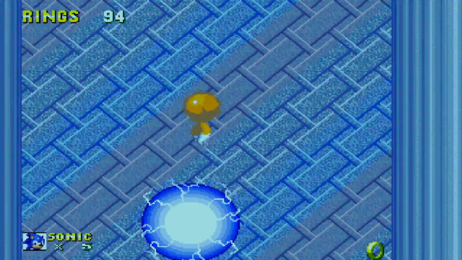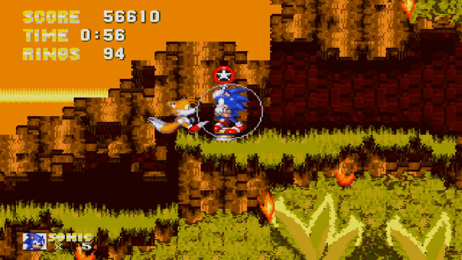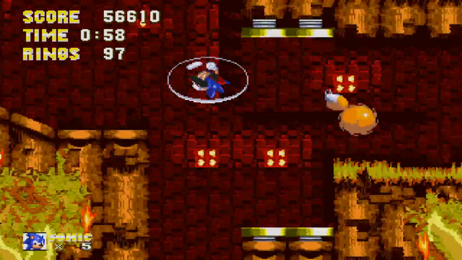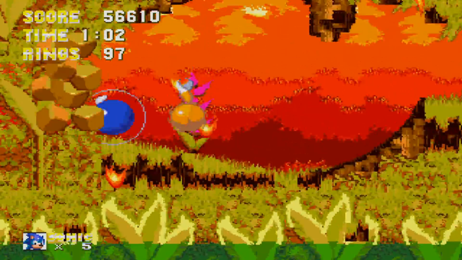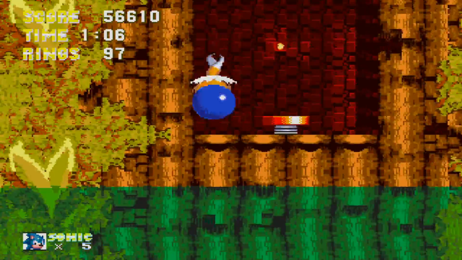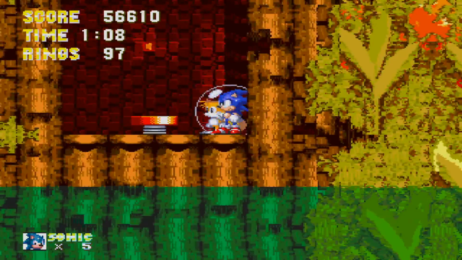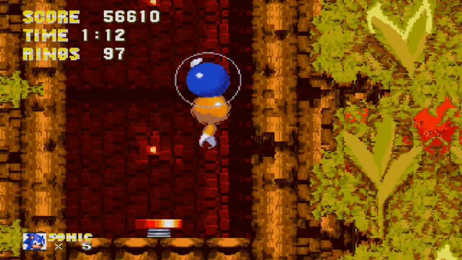And then the other 3 give you an elemental shield. First one I have is the bubble shield. So they protect you from that certain element, so like if I have the bubble shield I won't drown when I'm underwater. But if you're Sonic, they also give you an extra move. Sonic gets a bounce, and if you hold the button you'll jump higher.